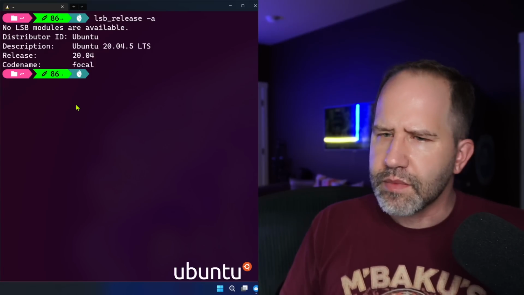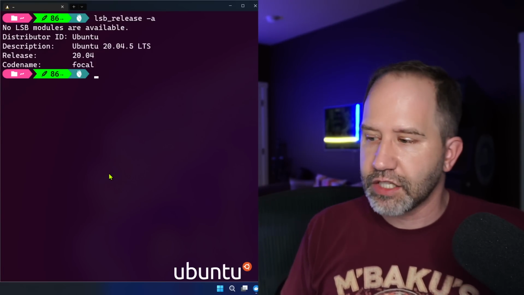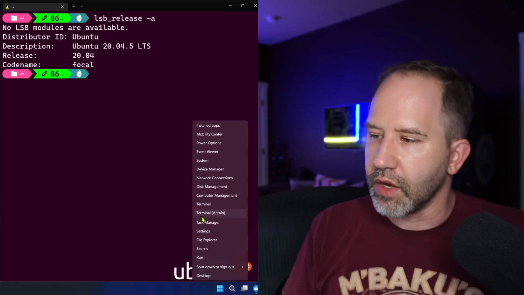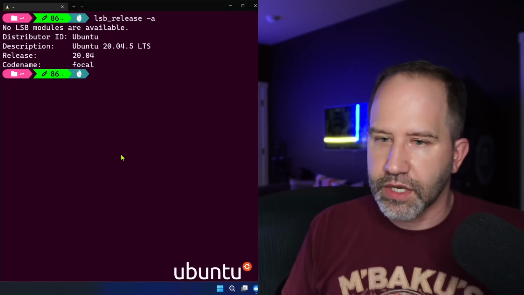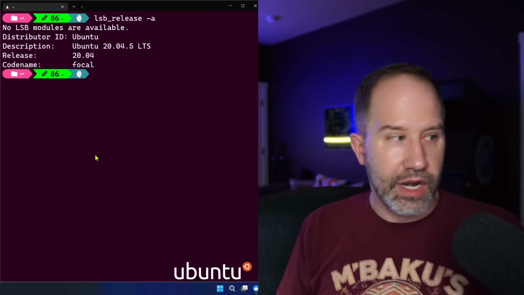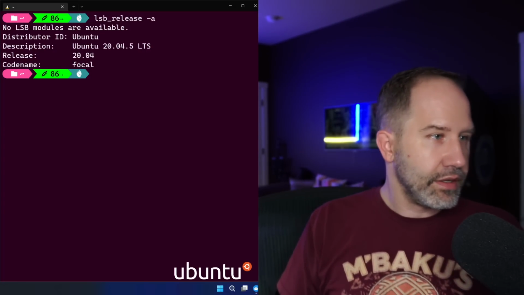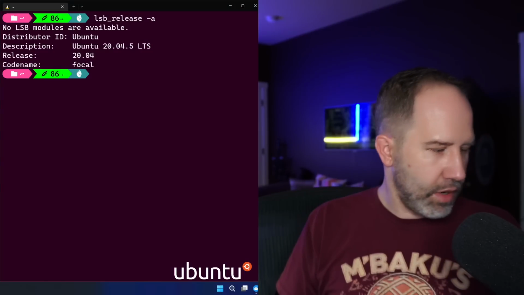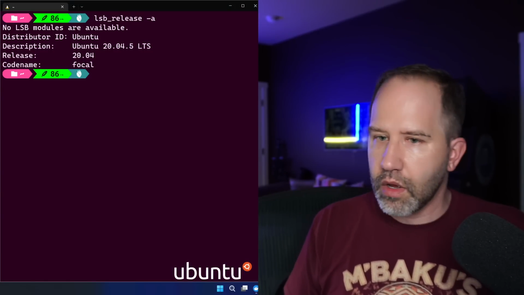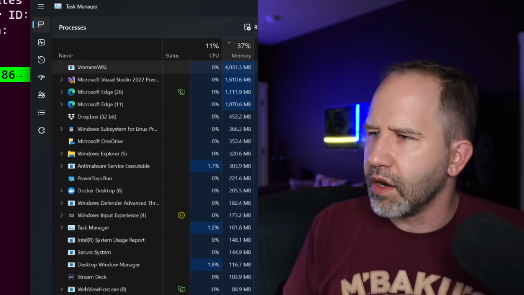Okay? Now, if you're in Linux on Windows, you might think about the task manager and wonder, what does this look like? Where is this running? So I'm going to right click on the start menu. I'm going to fire up the task manager, which is going to appear on another monitor over here. So I'm going to have to go and get it and bring it to you. I have too many monitors. We'll go all the way over here. There we go.